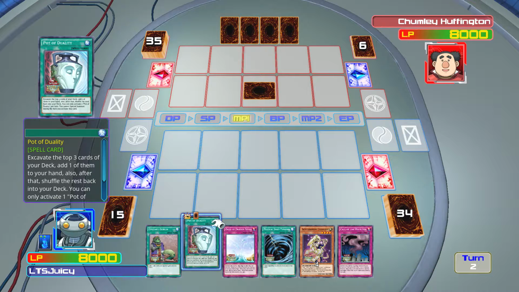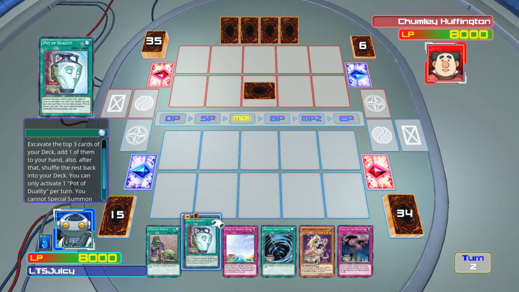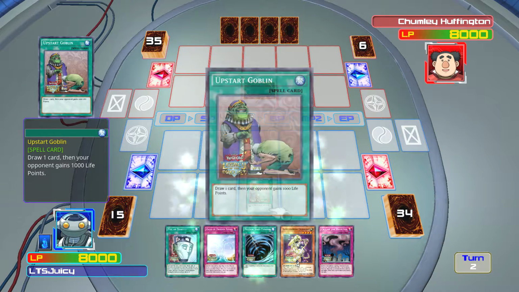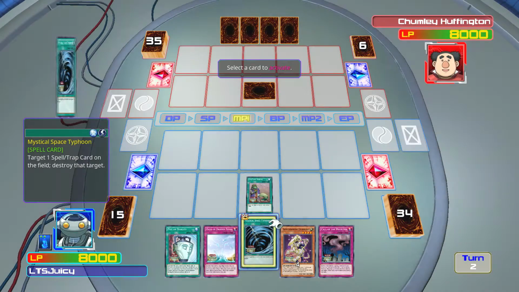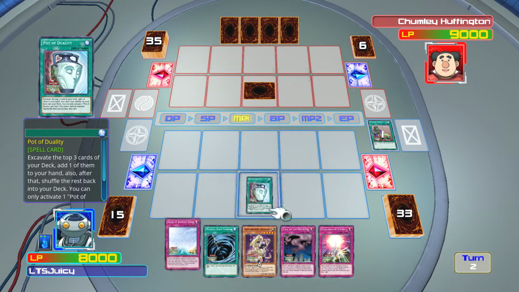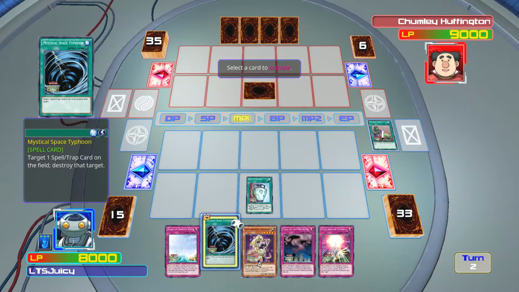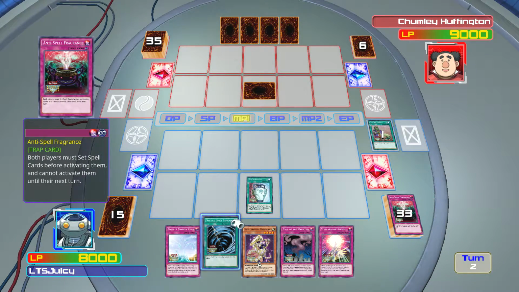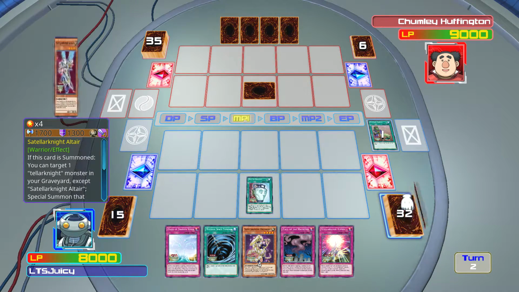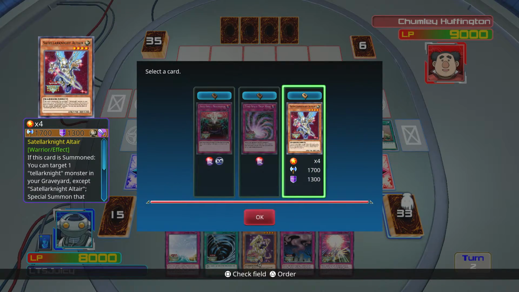If you don't know what Pot of Duality does, it lets us excavate the top 3 cards of the deck, and I can get one of them into the hand, and then shuffle the rest back into the deck. And then Upstart Goblin gives 1,000 points to Chumley here and lets us do an extra draw. So we're gonna go ahead and do that one. No, we're not gonna activate that. Very nice. And now we're gonna do Pot of Duality to see if we can draw a monster here. Okay, there's one. Okay, there we go. So we got ourselves a choice here.